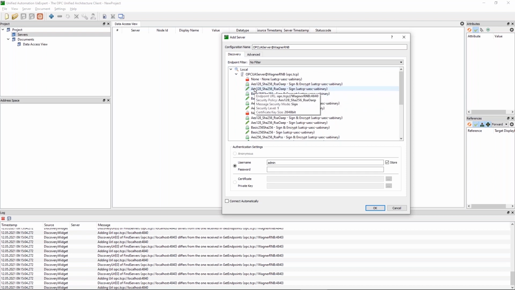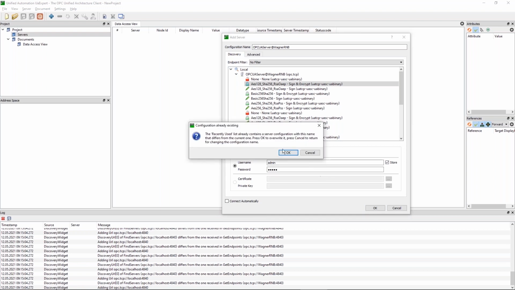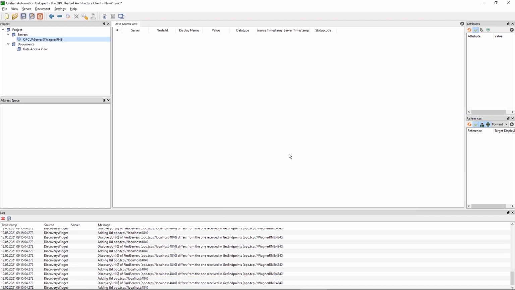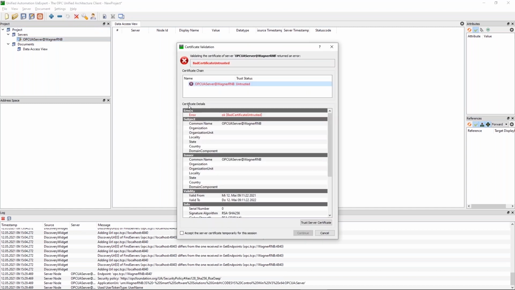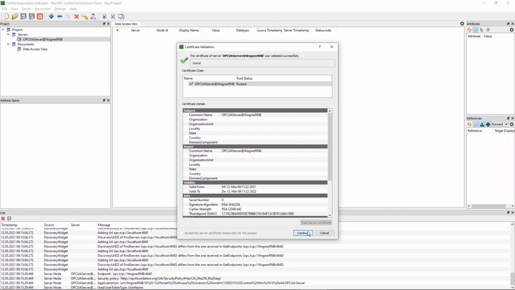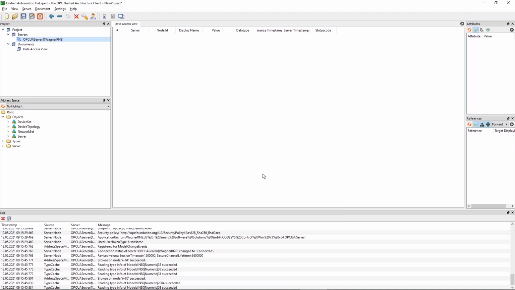So you see, now we have here all the green ones, the secured ones, and I just take one of them, connect with my user login, my user credentials. Yeah, of course, I tested the connection before, therefore it was just overwritten. And now I can connect to this server. At first step, UaExpert tells me that this certificate is untrusted because it was not trusted by an official certificate authority. However, I can trust it myself because I've just generated it, can continue, and now I have the connection established.